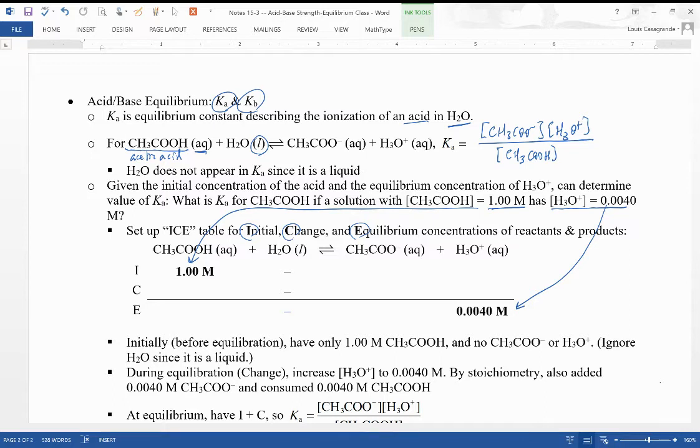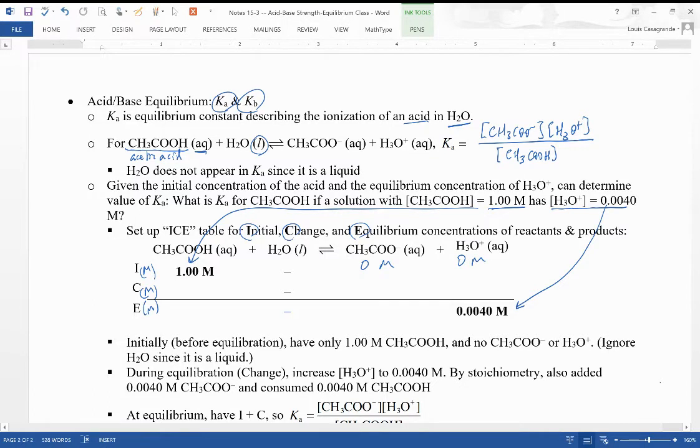Now, how did we get here? Initially, I mean, suppose that we could stop time and put that 1 molar acetic acid into solution. At that point, where time is stopped, we have no acetate ion, so that's 0 molar. By the way, these are always in molar, so sometimes I might leave the molar off. And the H3O+ is essentially 0 molar. We'll see in the next lesson that that's not 100% true, but generally we can disregard what initial concentration of H3O+ is there.